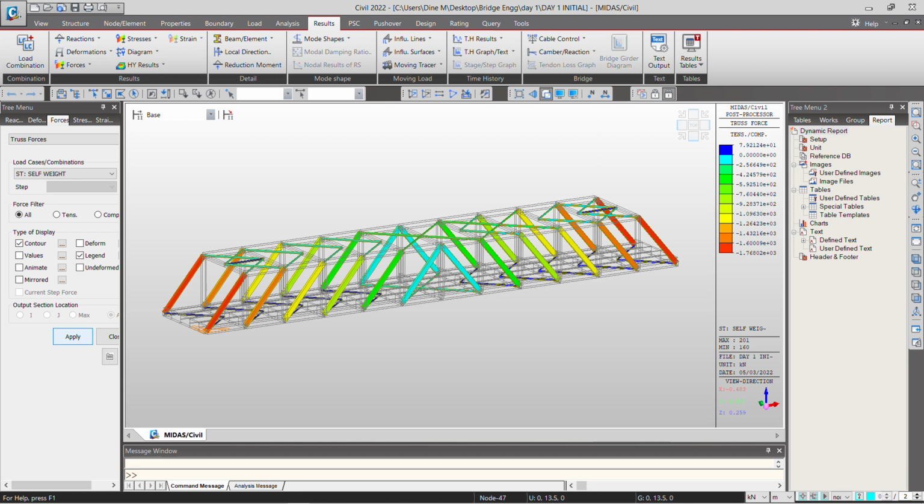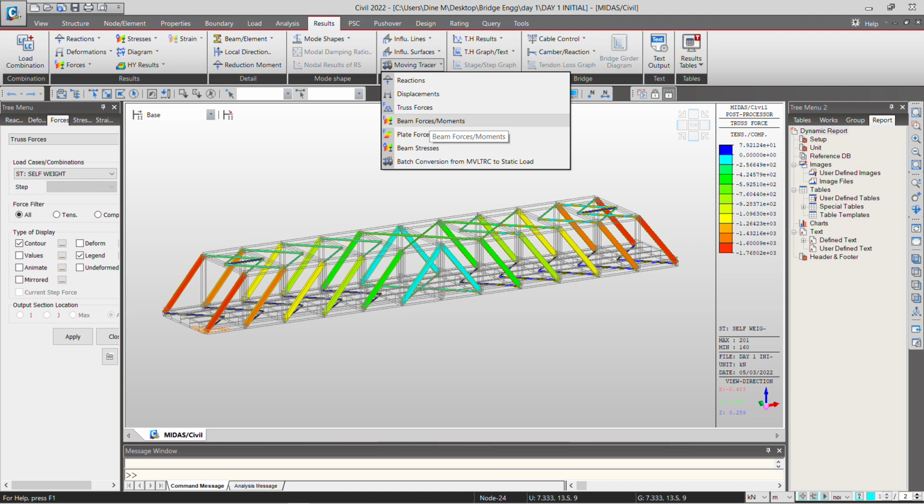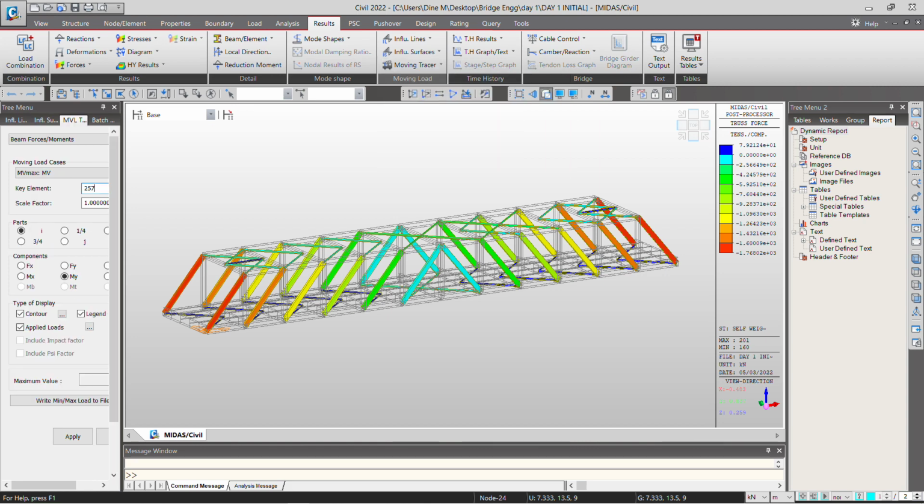After that, under Results tab, click the Moving Tracer, and then Beam Forces or Moment. Insert 257 in key element, and then check Contour Legend and apply loads under Type of Display, and then Apply.